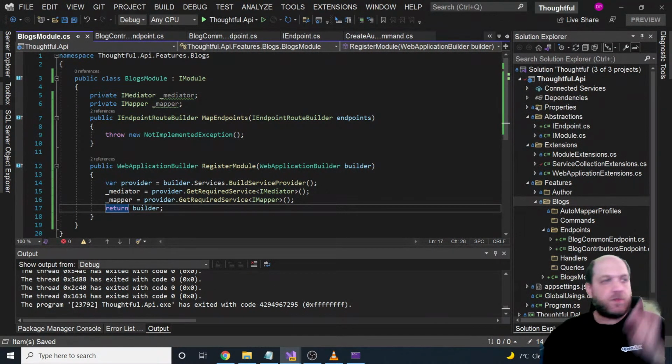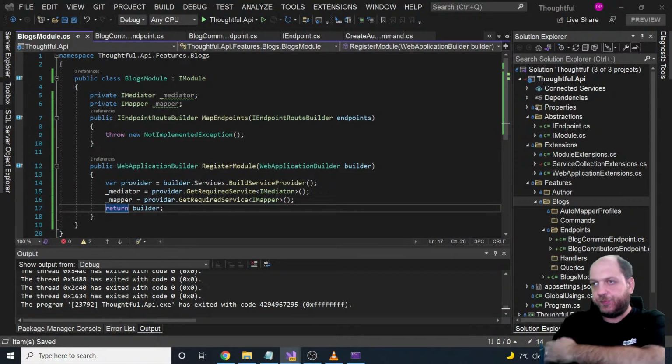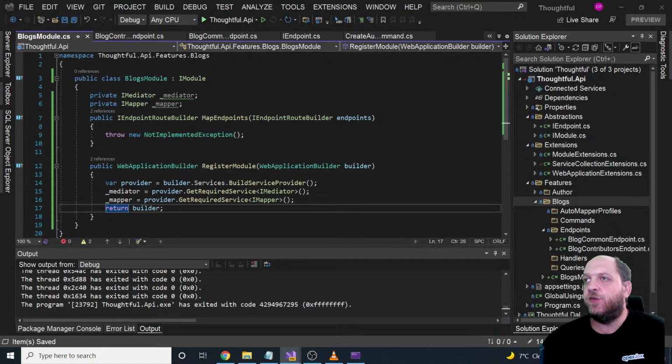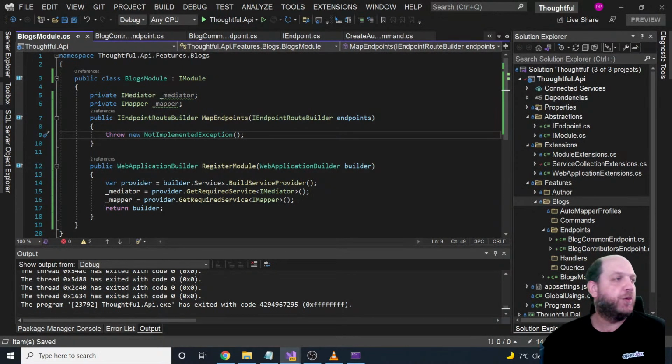Now, I guess till here it's actually very common what we have done. So it's exactly what we have created also for the authors module. But the new thing that we will do here is what we actually do in this map endpoints method.